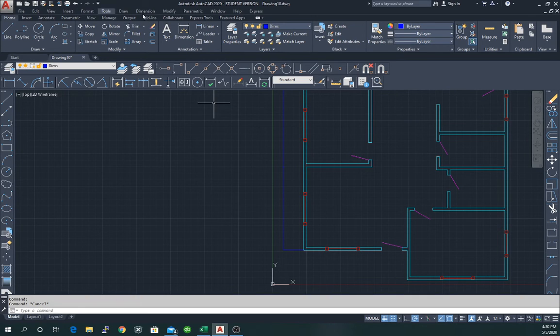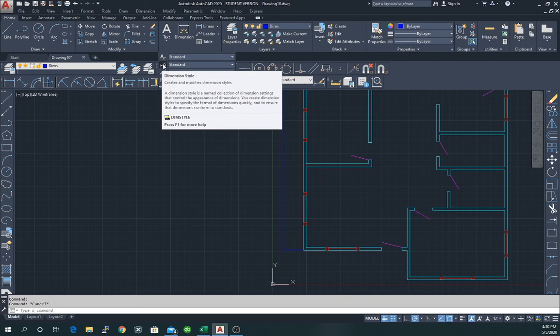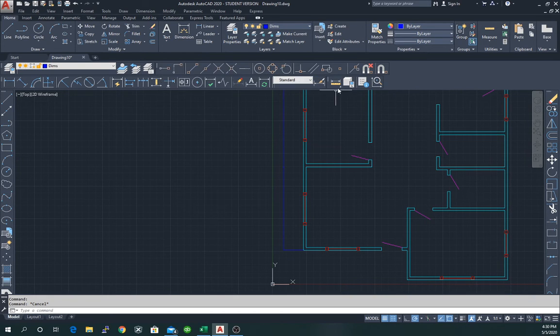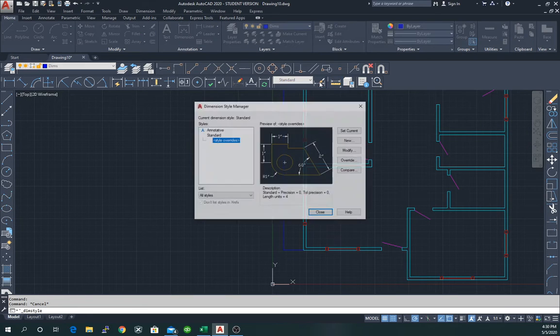So we need to go into our tools, our view, and set our dimension style. Now again, we can set it right from here, or from our annotation here. It's all in the same place. So I'll just click it here.